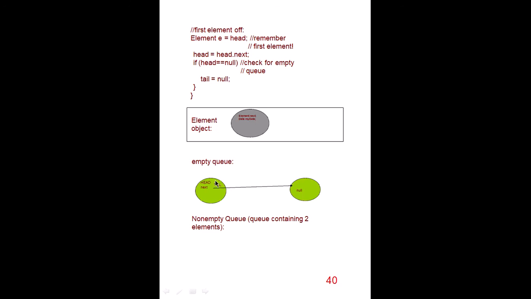And the header is simply this object, and at the moment there's no data. So it's actually a non-empty queue. Paradoxically, it's a queue containing two elements. There's this element that's just representing the head of the queue, and it would normally point to the next element, but the next element is null. So the end of the queue is null, and the first element in the queue is a null object.